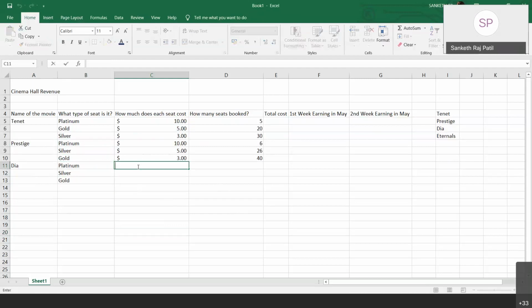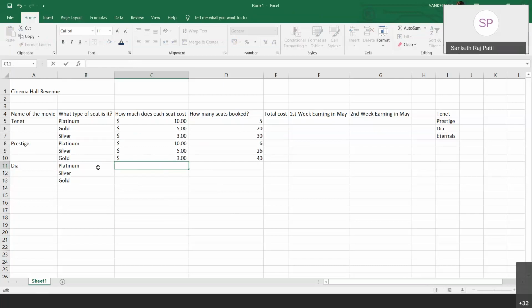The syntax usually goes like you press equals sign and then you say the name of the formula, then parentheses. Inside that, you type out your required values, which we will see later.